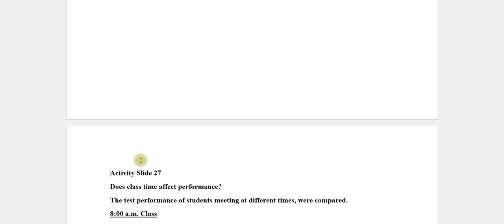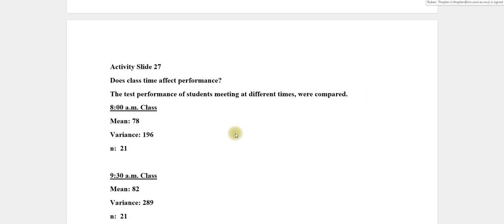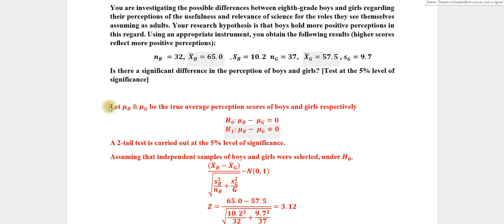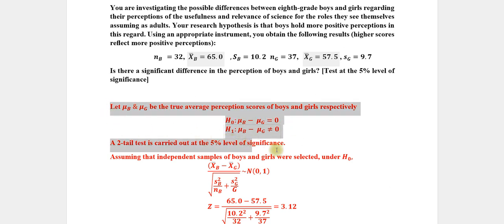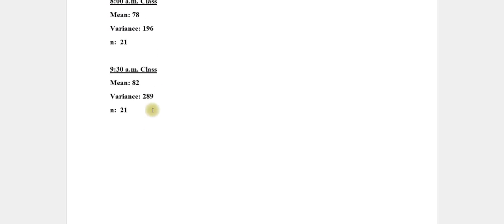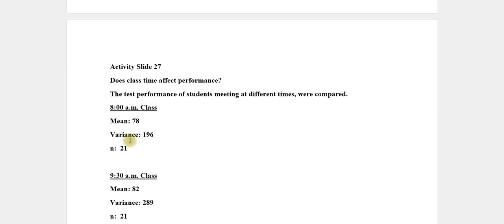I'm going to take the last question. There we go. We're going to do the same kind of activity. We're going to reproduce what we have here, and then I'm going to just copy these three sentences because they're more or less the same each and every time. But then I'm going to do an adaptation, of course, according to the question. So let's copy that here and then let's discuss what is happening.